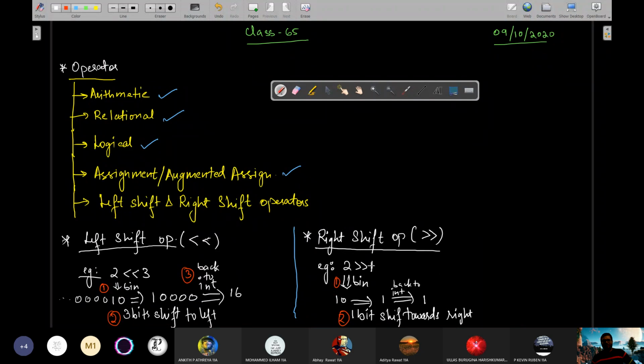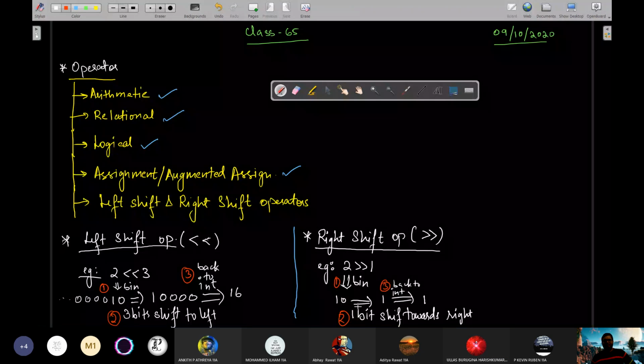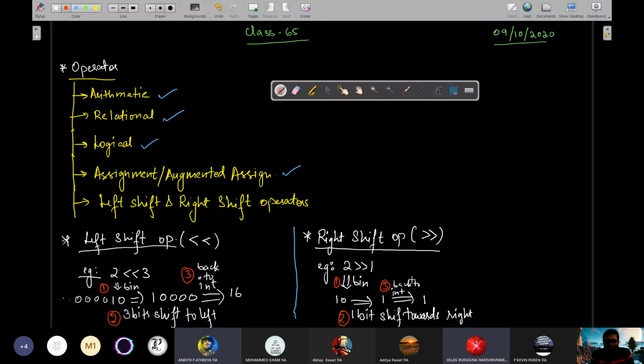What if 2 is shifted towards right 2 times? What will it become? So it will become 1 1.